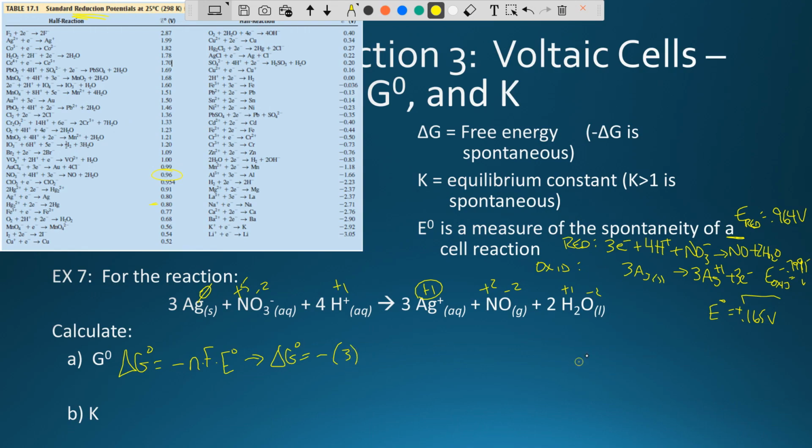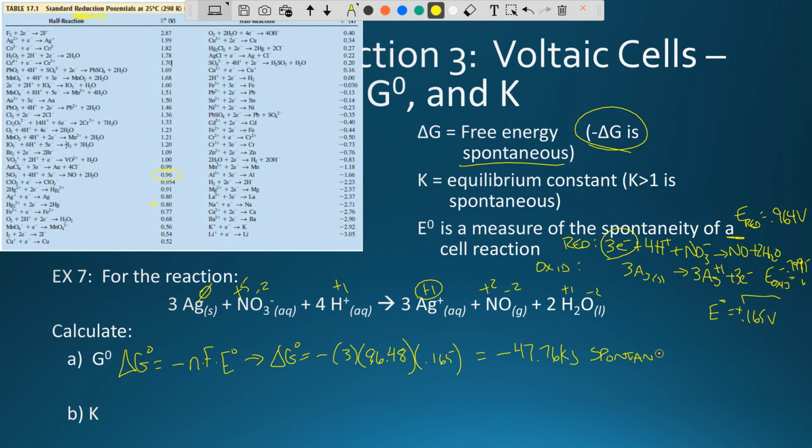I had 3 electrons being used here. For my Gibbs free energy, I'm going to use kilojoules in this case, so we're going to go 96.48. And then I found my E value was 0.165, and again, that's a positive value. So if I do this, my G value ends up being a negative 47.76 kilojoules. Okay. Now, if it is a negative delta G, it is spontaneous there.